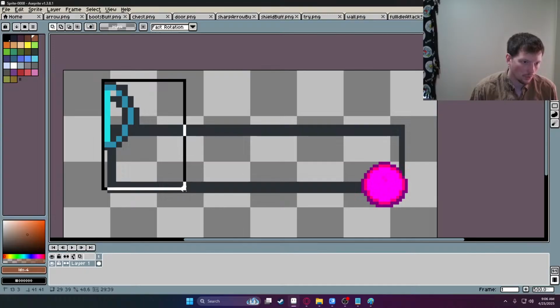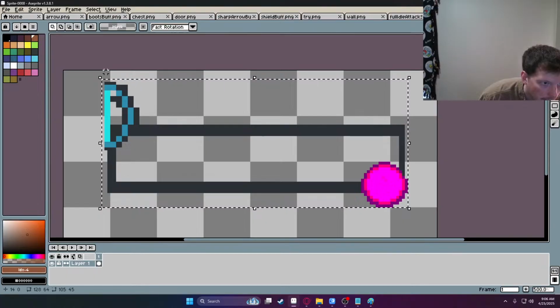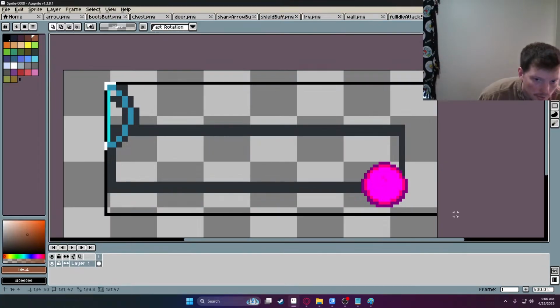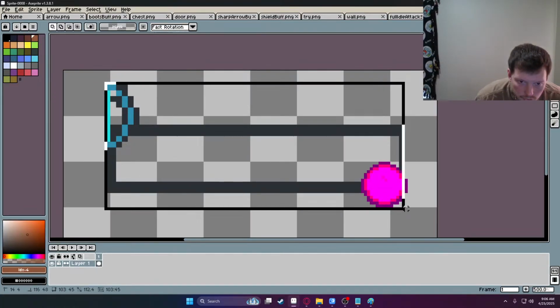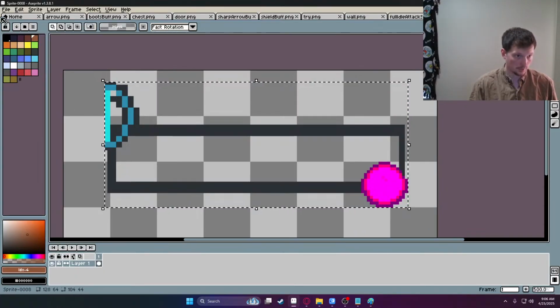Down. We got our one nice layer here. And like I said, I'm a little picky when it comes to size. Should be fine.